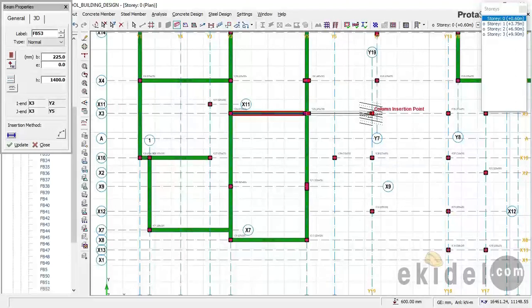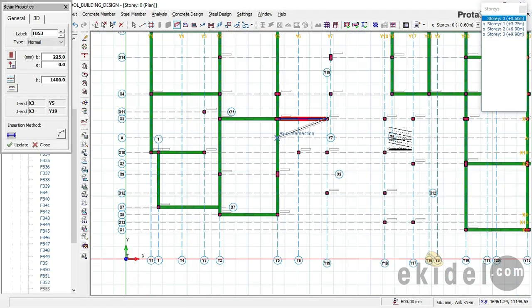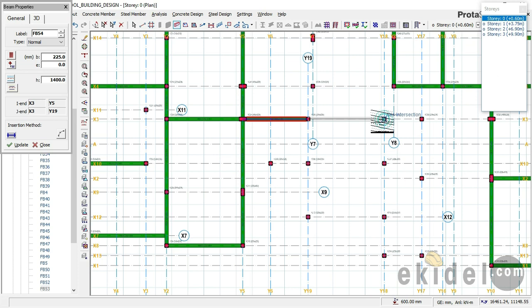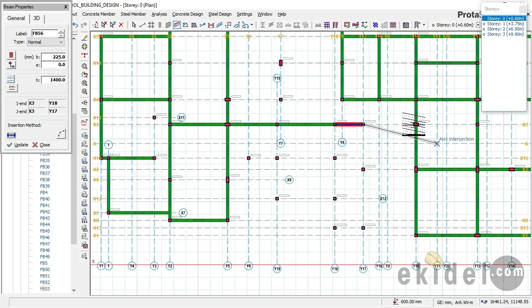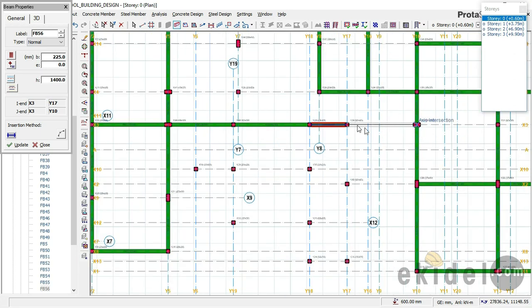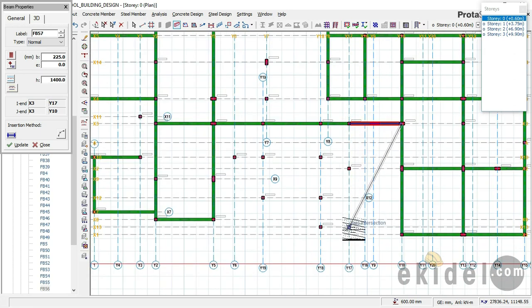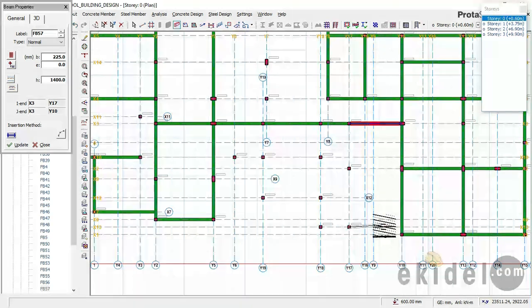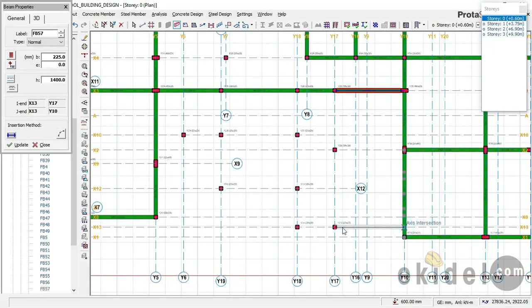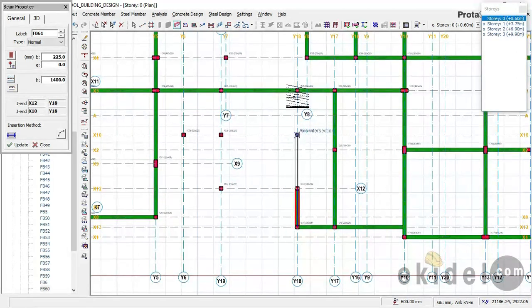This year, we want to train you on raft foundation. We will be doing more buildings on a raft foundation, and by the grace of God, we have been having contracts on building design, and all the building contracts that we have been having are on a raft foundation. That's why we are using a live project to teach you. It is always good to use a live project to teach anyone, because we believe that it is only when you use a live project to teach someone that they will have confidence in what they are learning. So let's begin right now.